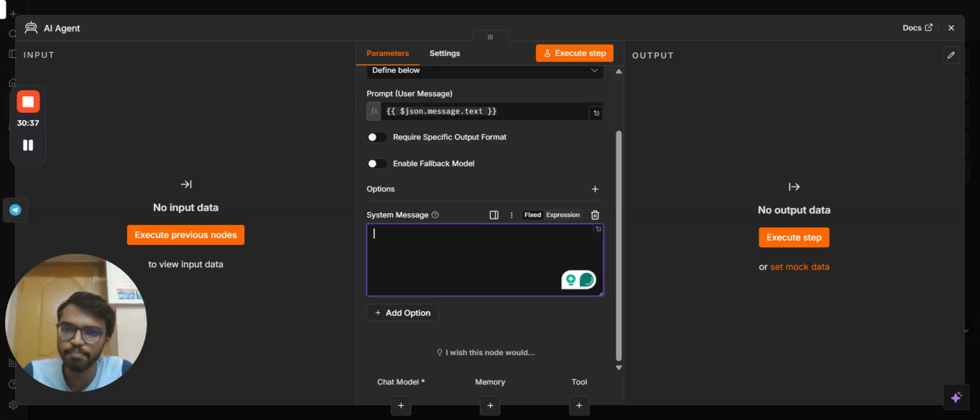Basically, what is this system message? The system message controls the workflow. Think of it like a set of rules the agent and the workflow should follow when the system message is given. Whatever the system message gives, it should follow. Think of it like an internship or a job.